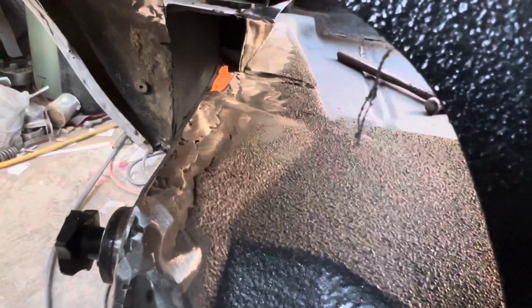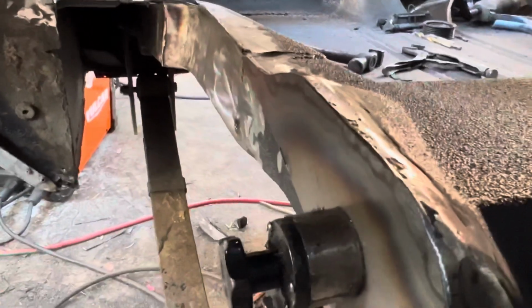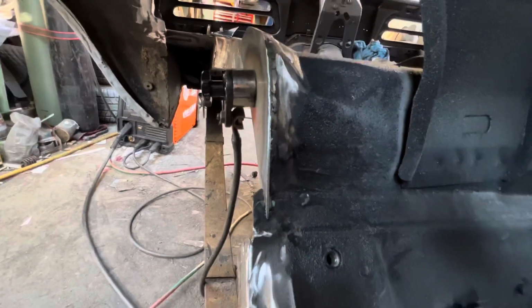Here we are, the welds are already ground and smoothed out enough to give them a layer of primer so they won't rust, and then cover it with bed liner. But that will be at the end, not now.